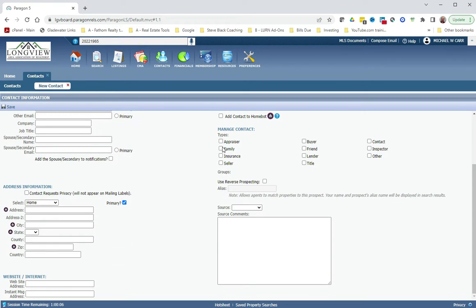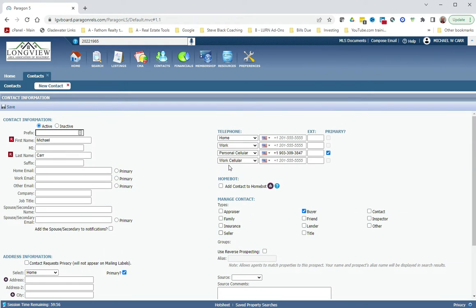And then I'll usually notate here as well, just for my records, that they're a buyer or seller or what they are. So I do that. And you hit save.